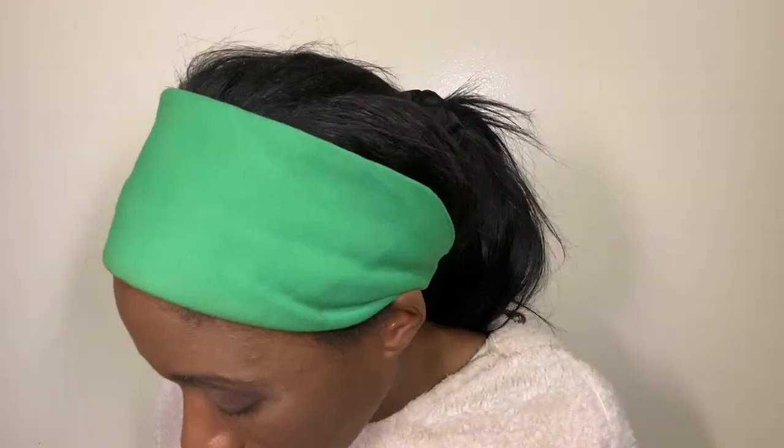Everybody's trying to do the Natasha Denona palette because of all the multi-chromes and tri-chromes that indie brands have been doing forever. A lot of the girls who do indie videos are trying to do her palette. I bought the liquid Scarborough shade, so I feel like if I just use the Lila palette and buy two more of those liquid shadows individually, I could have the same palette. The Lila palette was 50% off when I bought it, so even with buying the tri-chrome it would still be cheaper.